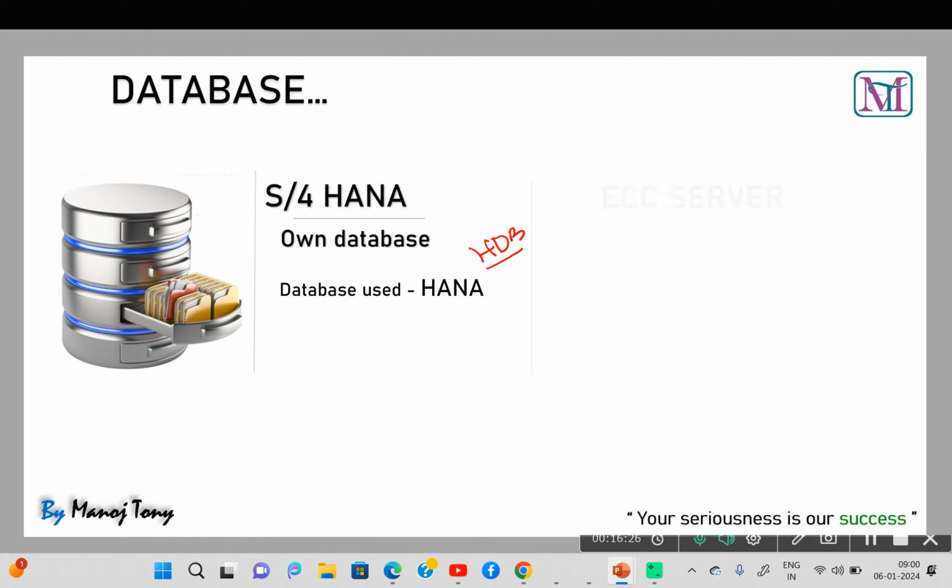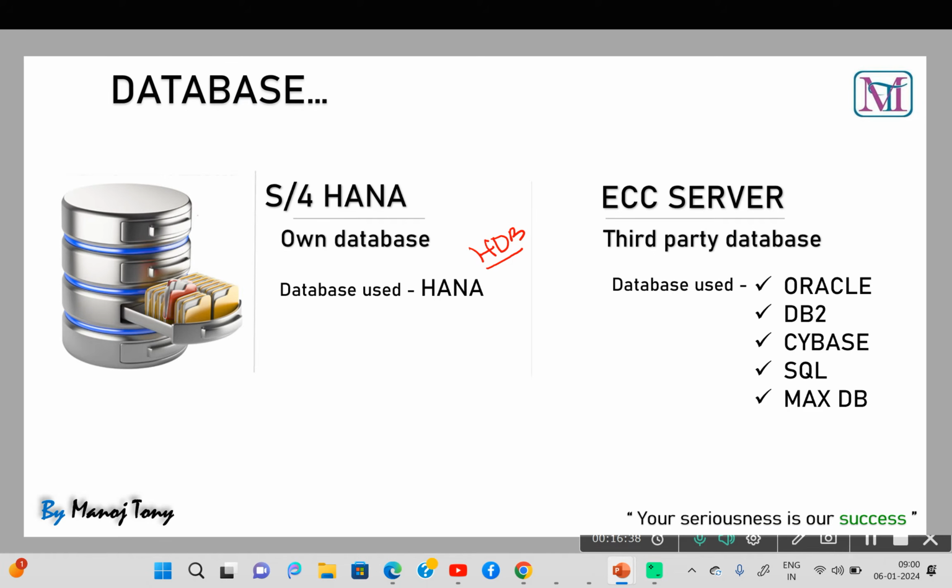But if you go to an ECC server and check the status, you will get a third-party database. There they have used Oracle, DB2, Sybase, SQL, MaxDB. But right now SAP introduced its own database.